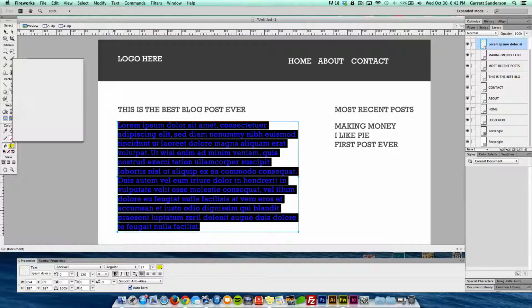So first of all, the logo here, I think that's a decent size. We're at 27 point font. The logo is the first thing you really want people to see. They come to the site, bam, the logo's there, it's big, it's drawing your eye, and then you move across because we read left to right, and you're seeing these links. Now, I think these links are way too big.